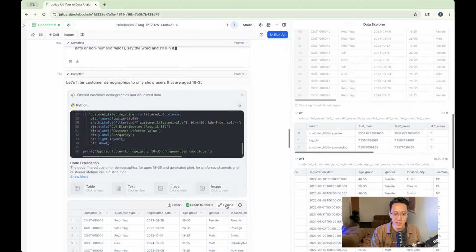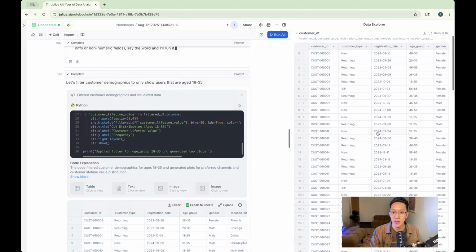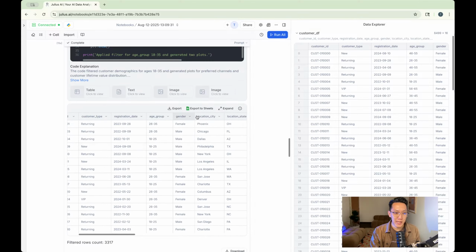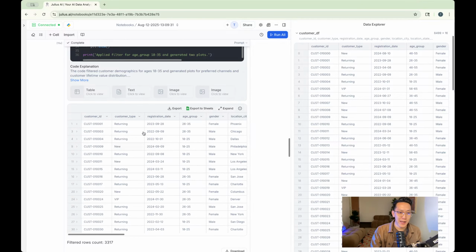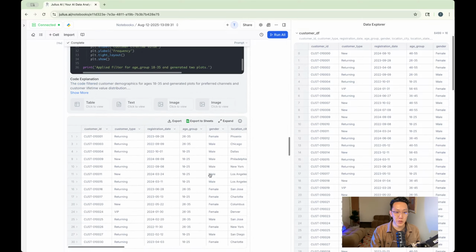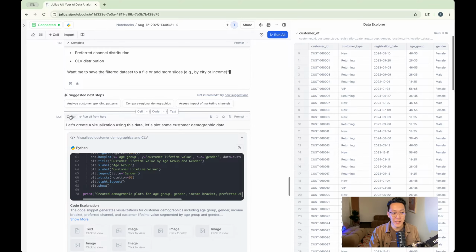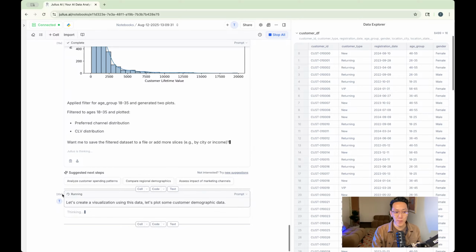You could expand this. I'm going to click this expand button so we can go to that data frame. And then you can see in this table, it expanded and it filtered out those specific users. And now what I could do, since I added that cell before, is I could just click on the cell I ran previously and just rerun it.